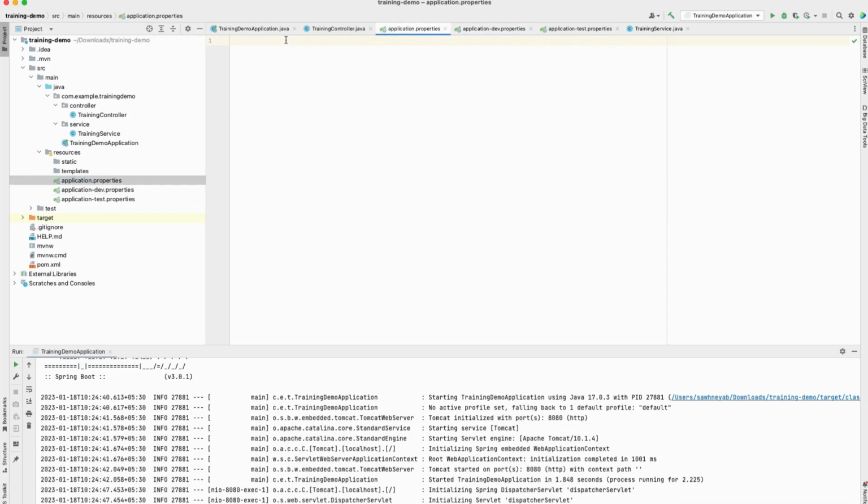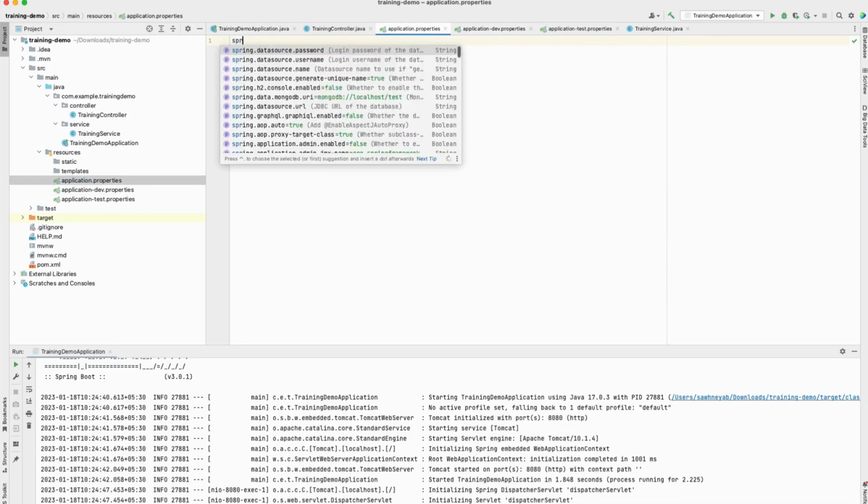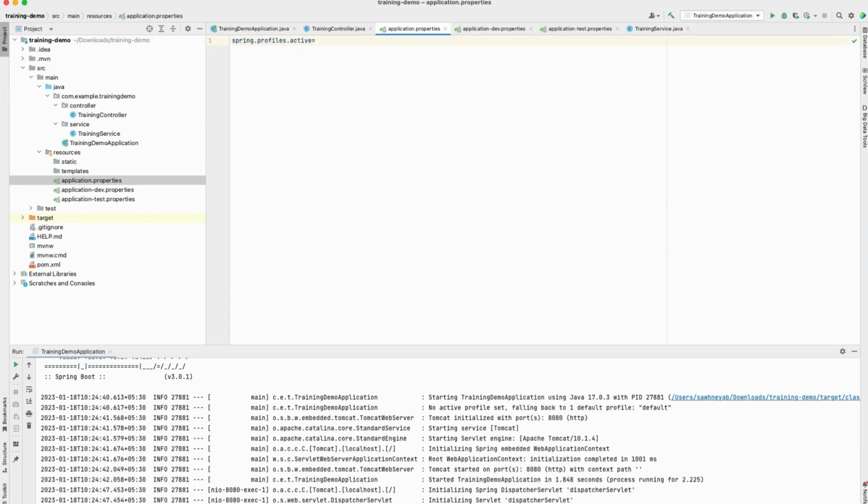So in the application.properties file, I'll just tell Spring which is the environment that I want to test on, right? So I will say spring.profiles.active equal to dev, right? So this dev, mind you, is very similar. In fact, it's the same as what comes after the hyphen in the .properties file name, if you see.